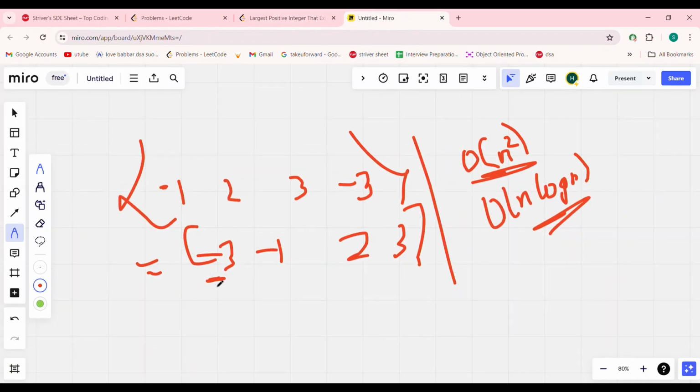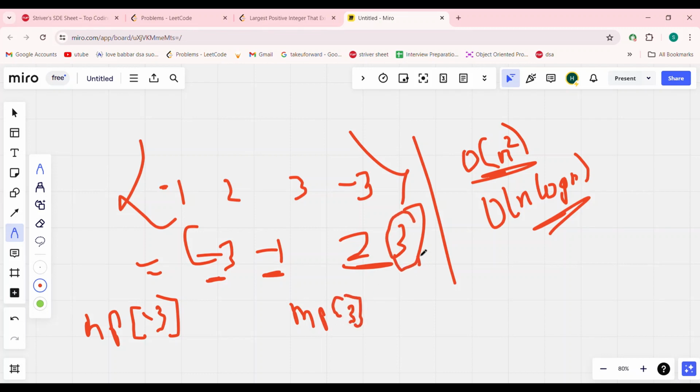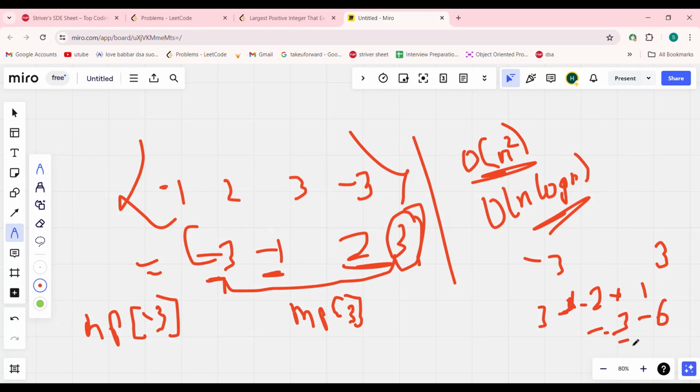If you see in this example, map of -3 is 1, then map of -1 is 1, map of 2 is 1. Then when we come to 3, map of 3 is 1. Now we want to check for 3 whether -3 exists. If you do 3 minus 2 times of 3, that is 3 minus 6, it will come to -3. So this is a simple logic.